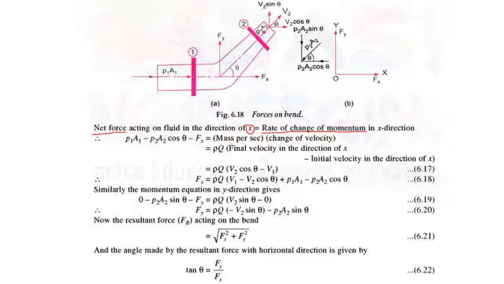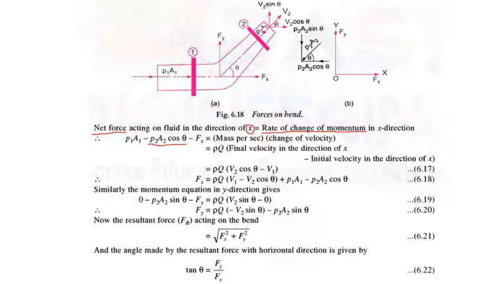And at section 2, we have in x direction the horizontal component of the force P2A2. If we consider section 1, force P1A1 is horizontal. There is no vertical component for that force. If we consider section 2, the fluid flow is in an inclined direction. So the force P2A2 has two components, horizontal component and vertical component. So we have taken here P2A2 cos theta, which is the horizontal component of the force P2A2. So P1A1 minus P2A2 cos theta minus Fx, which is the force exerted by the bend on the fluid. The fluid exerts some force on the bend and the bend exerts some force back to the fluid. So that force is minus Fx. This is equated to the rate of change of momentum, which is the mass multiplied by the change of velocity. So mass here is given by rho into Q, that is density multiplied by discharge.